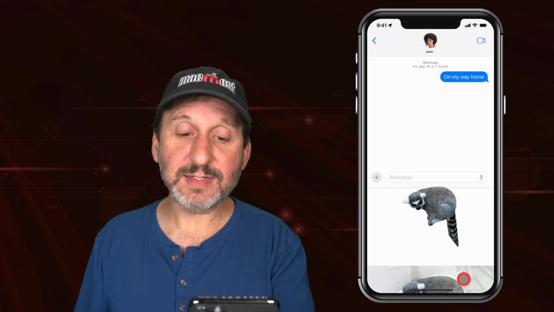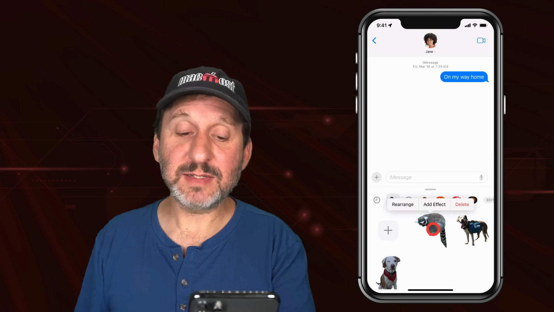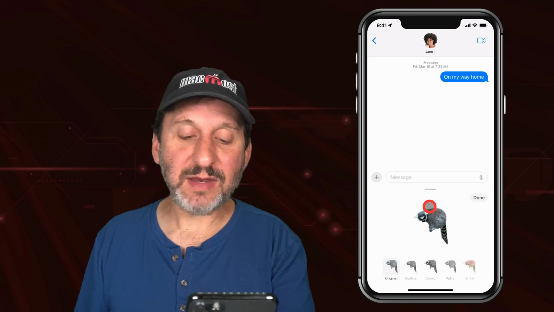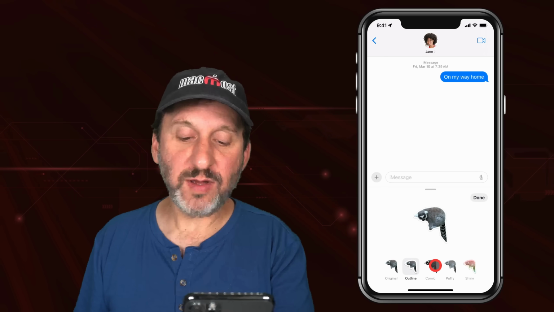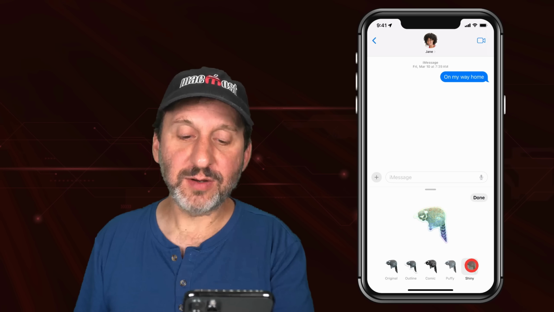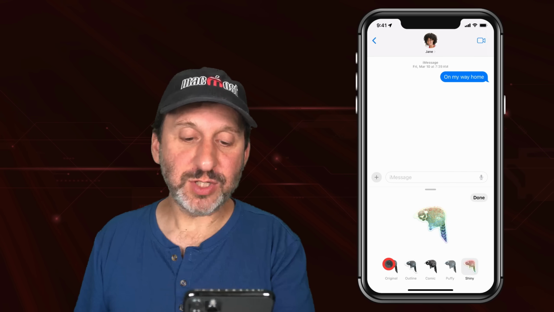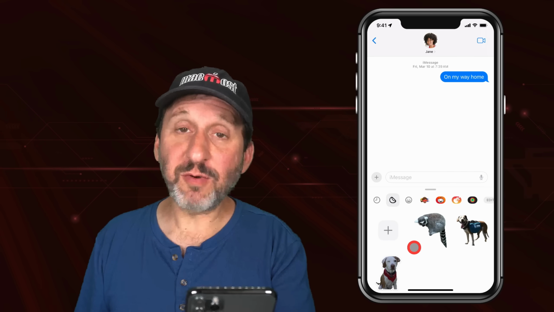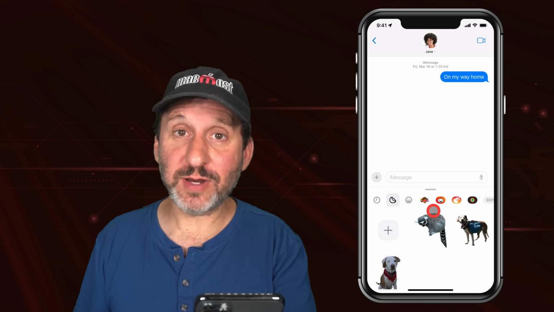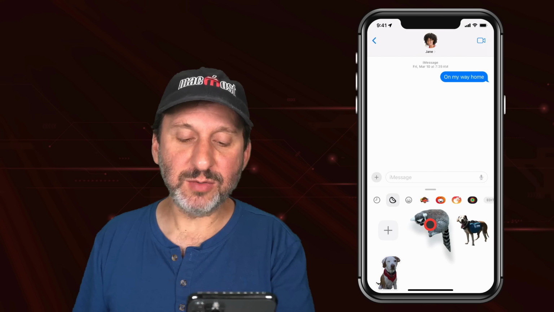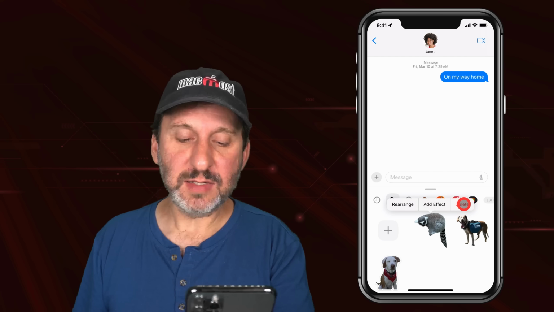And then you could add a sticker and now you've got that as a sticker there. You can now tap Add Effect and use one of these four effects on the sticker, or just use it as is. And the sticker will remain there in your collection for you to use later on. Or you can tap and hold and then delete.